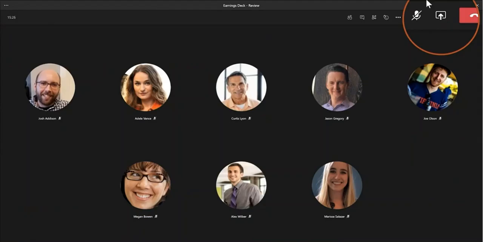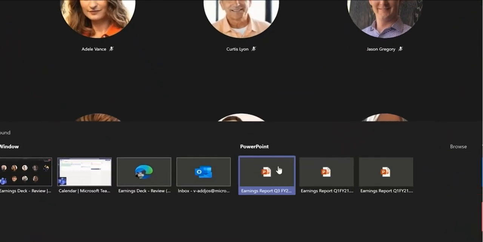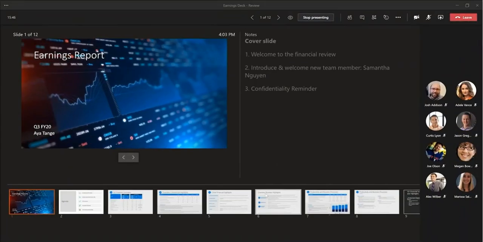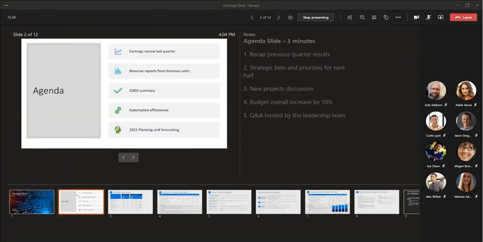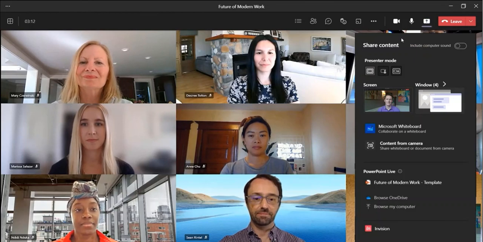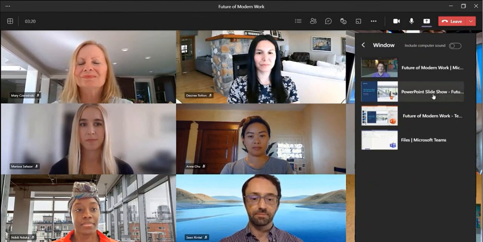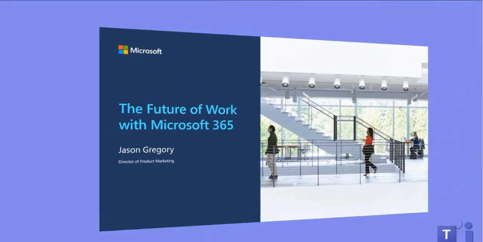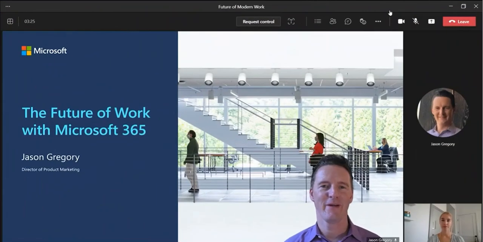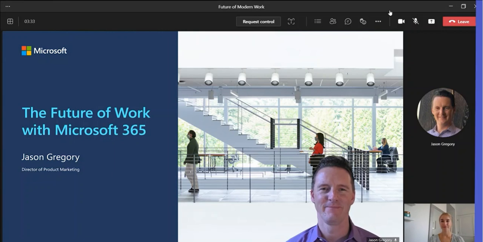And we added support for presenter view in Teams, so that your audience can see your content in full and you don't have to leave Teams to see your speaker notes and what slide comes next. Probably my favorite new feature this spring is the ability to overlay myself as a presenter on top of my content. When I go to share my screen, I can now select Standout, which puts me in front of my content. Let me switch views to the remote viewer. And you should be able to see the content behind me, which allows me to connect better with my audience because you can read my body language, my facial expressions, and my energy.